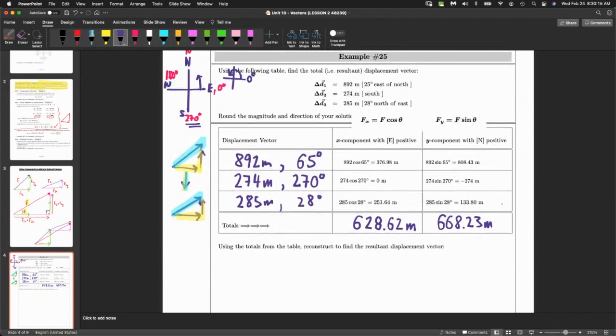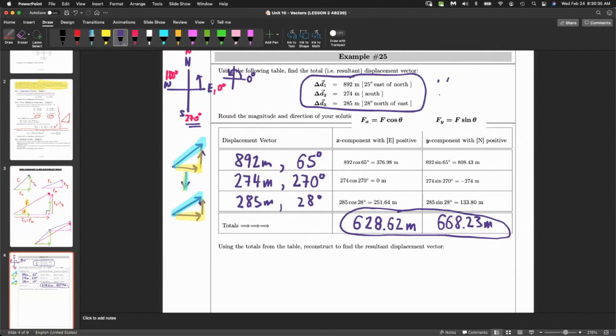So what is this saying overall? It's saying that these three vectors here are equivalent in terms of their sum to these two vectors. So these two vectors down here have the same sum as the original three. Adding these three together is not fun. That's supposed to be a sad face. Adding these two vectors together is fantastic because it's a right angle triangle. When you draw these vectors together, you get a right angle triangle.